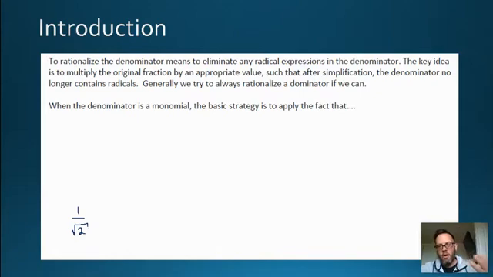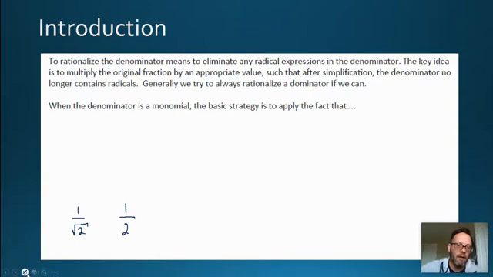Now, 1 over root 2, the thing about this expression is, I know what 1 over 2 means. It means a half, right? I'm taking something and dividing it by 2. What does 1 over root 2 mean? What does it mean to divide something into root 2? It's kind of weird. And so we have a convention in mathematics where we like to use denominators that are rational, not a square root.